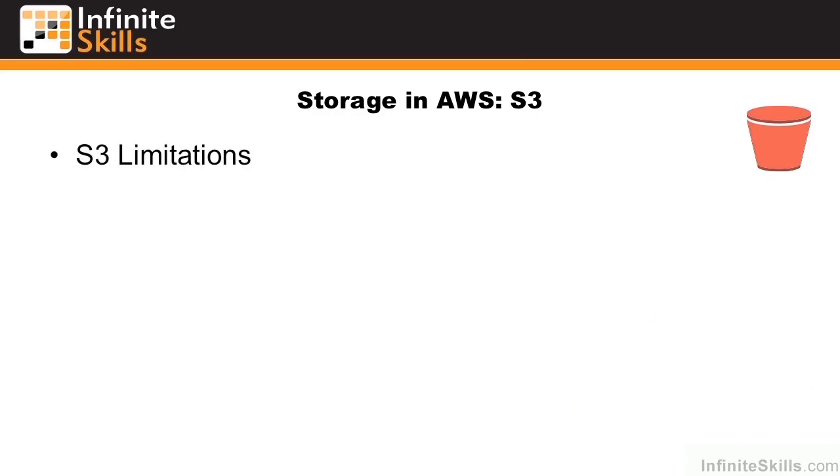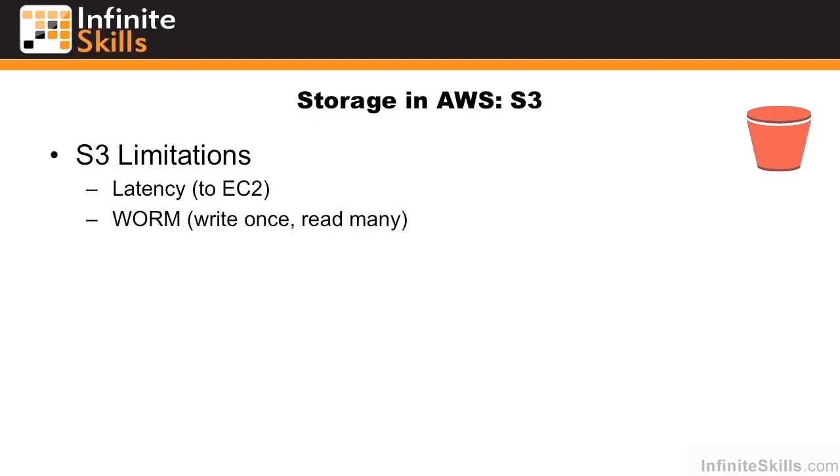There are some limitations on S3 you need to be aware of. It does come with higher latency, especially if you're talking about EC2. It's always going to be faster to access ephemeral or EBS disk than S3. It is a write once, read many file store, meaning you put an entire object in or you take an entire object out. You can't really edit objects.